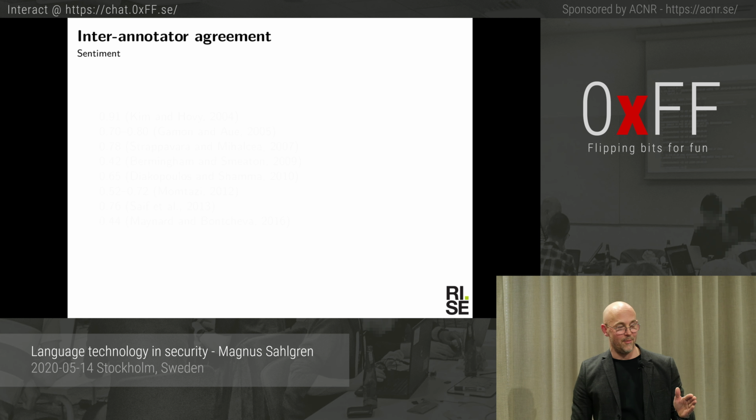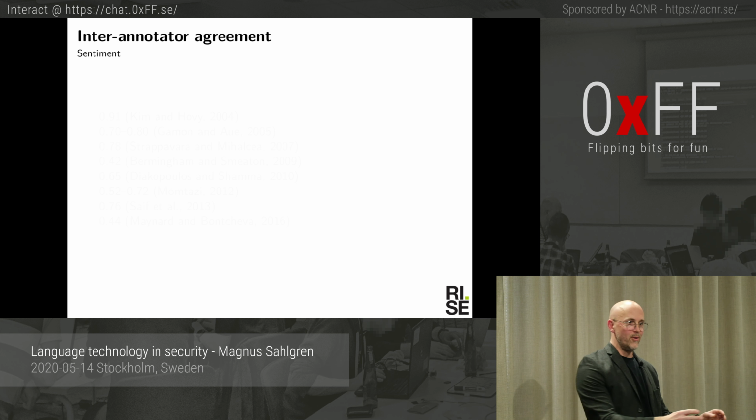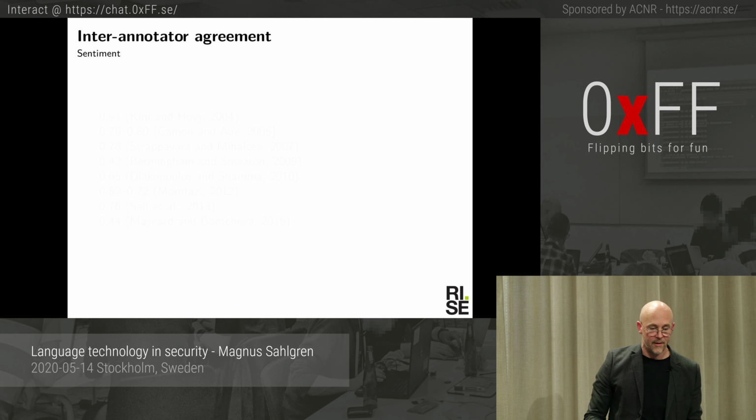But that's a very important question, because you need to have data from the right distribution. So if you're going to apply your model then to web forums, it's not okay to produce training data from news articles, because it's a different set of expressions, right? So you need data from your distribution, and you need to annotate that data.